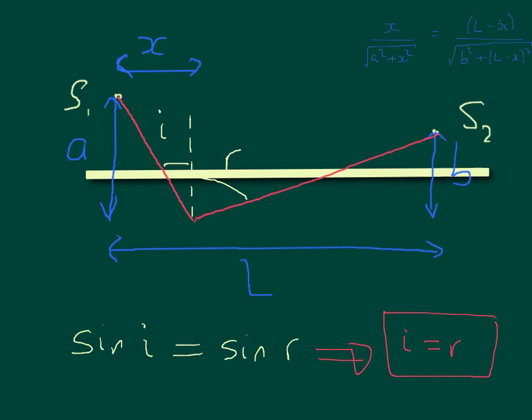How does light know which path will take the least time? And in order to understand that, you need to ask your physics teacher, or perhaps read the excellent book by Richard Feynman called QED. As a task for yourself, it would be good to see if you could prove Snell's law for refraction of light, N1 sine theta 1 equals N2 sine theta 2, using Fermat's principles and a similar setup to what we've done here. But that's the end of this mini-tutorial, and I hope you've learned something from it.